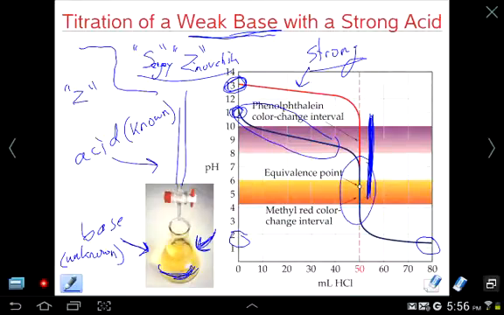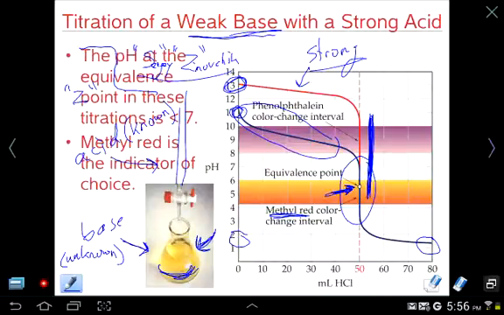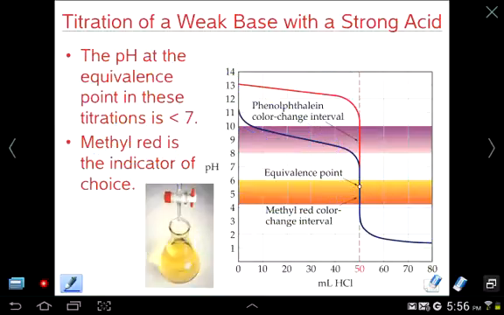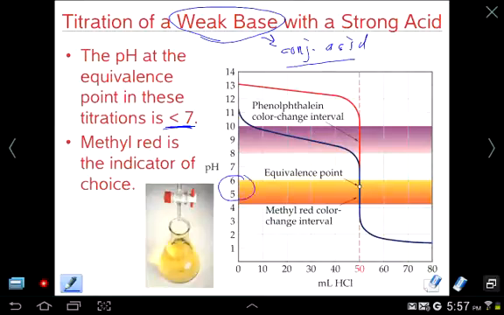But you can still find the equivalence point, the point at which all the acid and all the base have been neutralized. Customarily, methyl red is a good indicator to use for this, if you have a weak base. Looks like we need to record something here. The pH at the equivalence point, this is important, is less than 7, because you begin with a weak base, and when a weak base is titrated, you end up with a conjugate acid. That conjugate acid at the equivalence point is what rules the pH. So notice we're below 7.